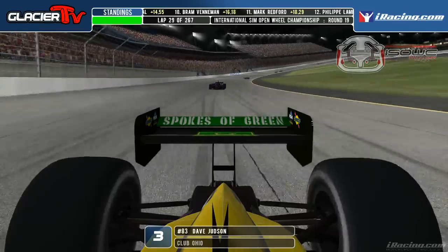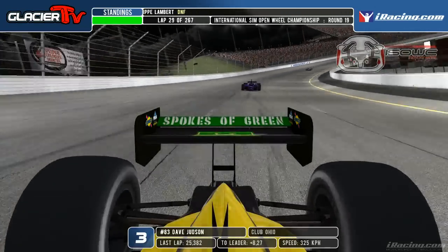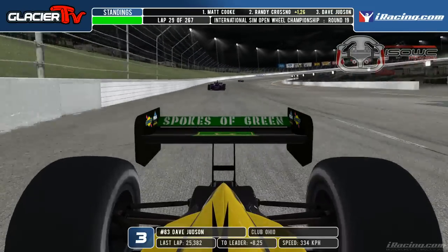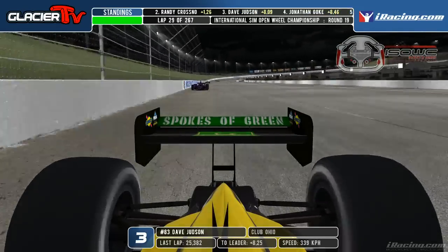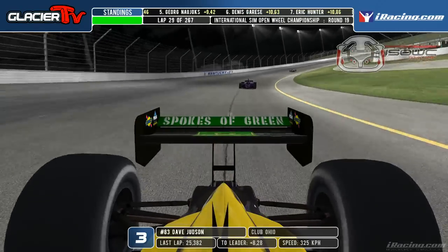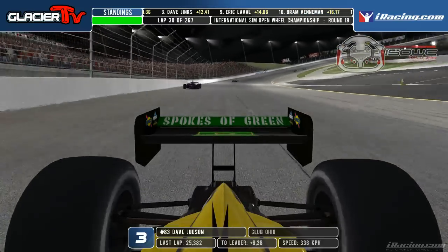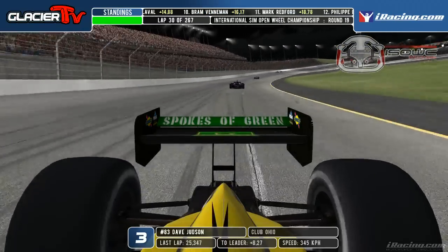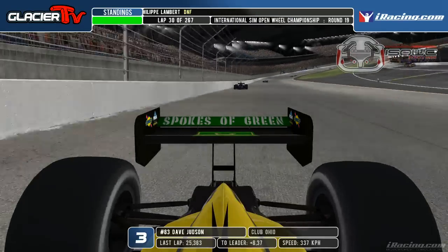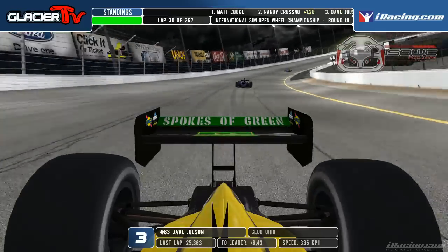We'll see what the times are as they come past the line this time by. Pretty equally matched that time. Judson able to pull out just a couple of thousandths advantage, but that dirty air doesn't seem to be hurting Goke at all there, Randy. Yeah, his car might actually feel more stable in the dirty air. I've noticed that the people we've seen getting loose have been ahead of other cars, not really behind anyone or really close behind anyone. So I wonder if that dirty air snugs the car up enough that they don't have to fight the car to keep it underneath them as well.